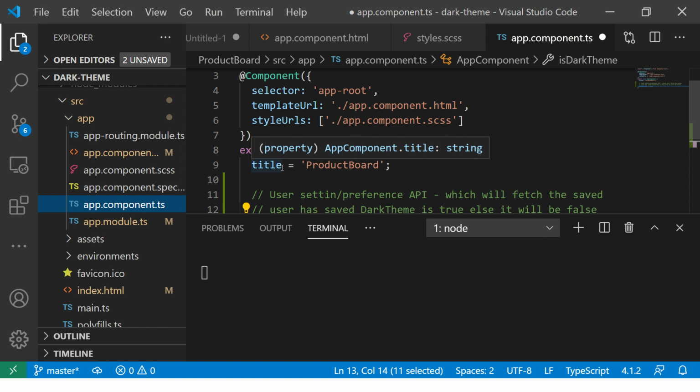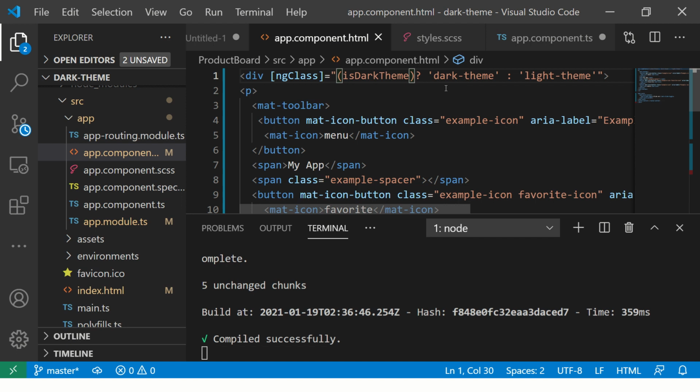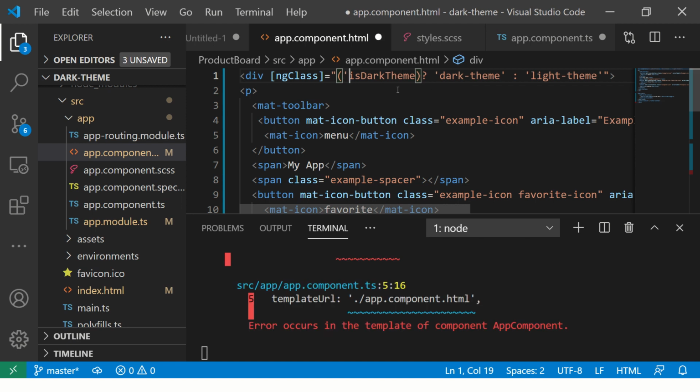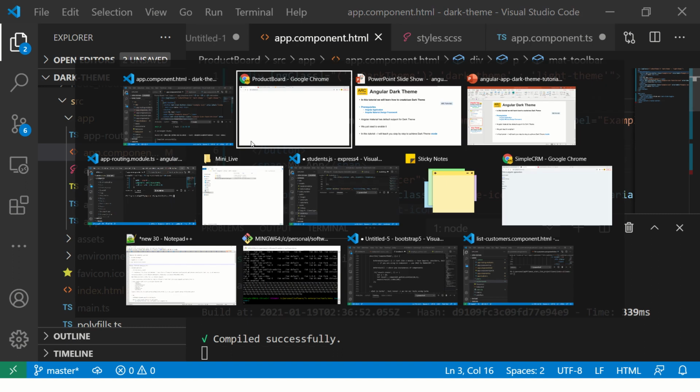Oh, my bad, it's darkTheme, right? So here I'm doing a conditional check: if isDarkTheme is true, add dark theme, else light theme.